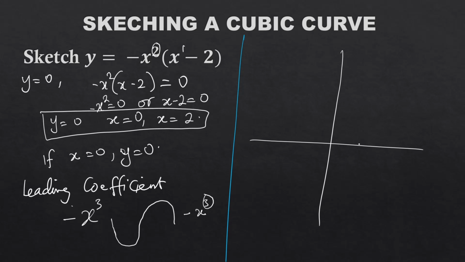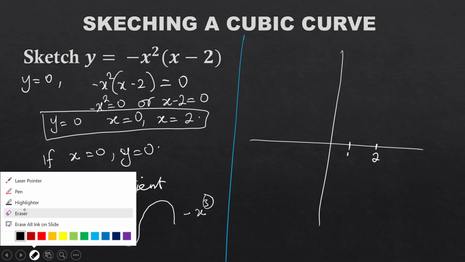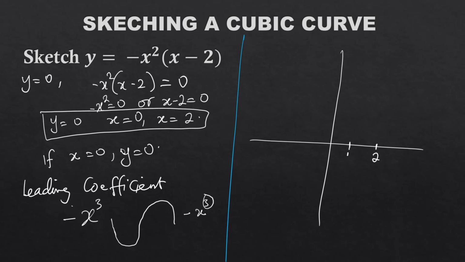When x is 2, this is 1. X is 2 here. No negative sign. Now, there is one special thing I'm going to explain here, and that is called multiplicity. It's how the curve behaves on the x-axis. Now, if the power of x is 2 and is staying on its own, it means that the curve will bounce off the x-axis and move up or move down. So that is how it's going to be.